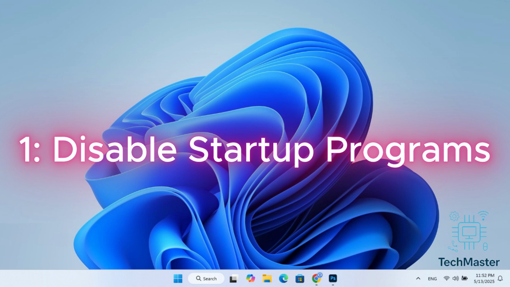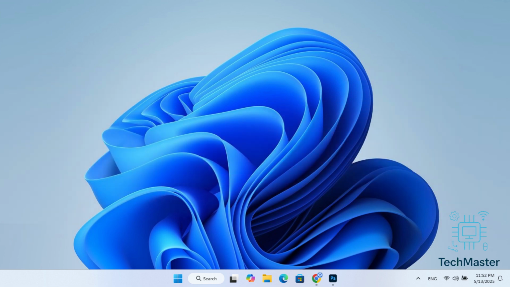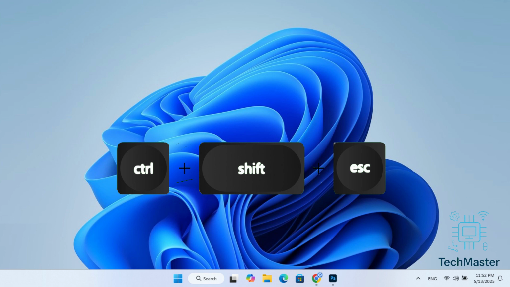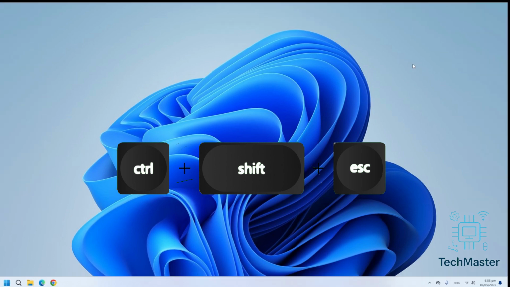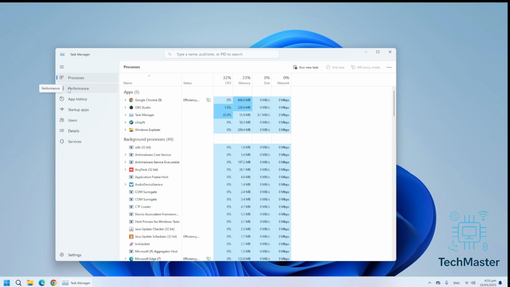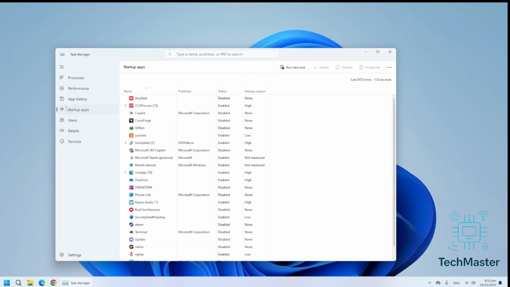What's the method? It's actually pretty straightforward. Just hit Control plus Shift plus Escape. Okay, Control-Shift-Escape. Yeah, that brings up Task Manager. Then you click on the Startup tab. Got it. And you'll see a list of apps. Just look for stuff you don't need running the second your PC turns on. Maybe like Discord, Steam, OneDrive. Depends on your use, obviously. Right, things you can open later when you actually need them. Exactly. Right-click on them, choose Disable. Wow. Simple as that. Nice. That feels like an easy win. Fewer things fighting for attention means a faster start.